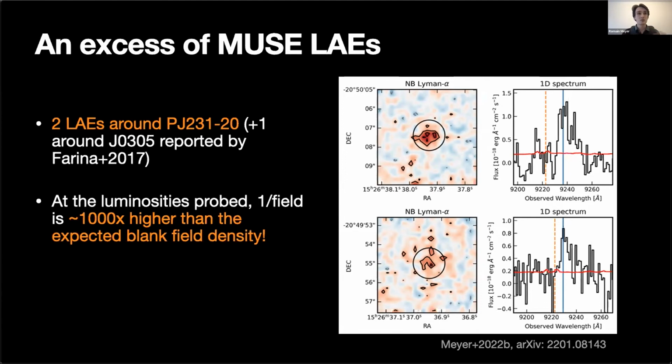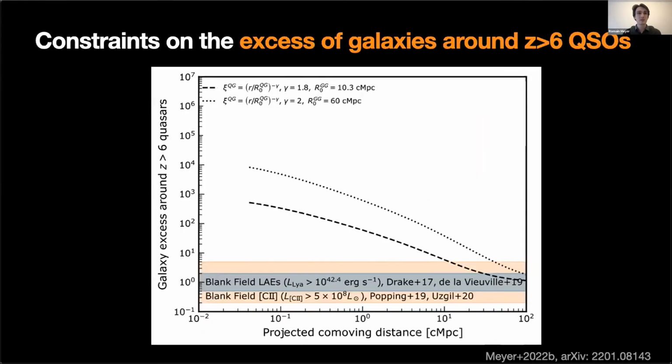This is a pretty complicated plot, so we'll take it one step at a time. I'm showing the galaxy excess number density around high redshift quasars as a function of distance. I'm just going to take a population of galaxies, compute the number density, and divide by the blank field number density. So the blank field number density here is at 1, either for LAEs or C+. And you have these dotted lines that show the expectation from the quasar correlation measurements, models that you can make and write down analytically.